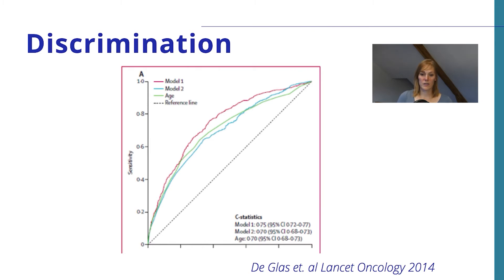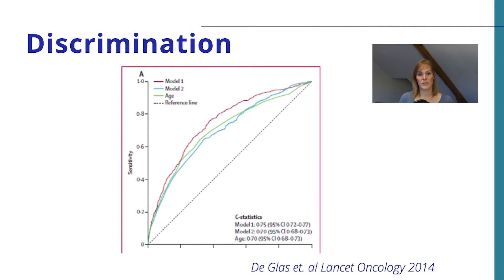On the left side of the ROC curve is the sensitivity of the model, and on the x-axis is 1 minus the specificity. The best performing model should be as much on the left upper side of the graph as possible. The dotted line in the middle represents the line that's just as good as flipping a coin. In order to do calculations about graphs like this, the area under the curve — the AUC — is calculated. The AUC can also be called the C statistic; these are really the same thing.